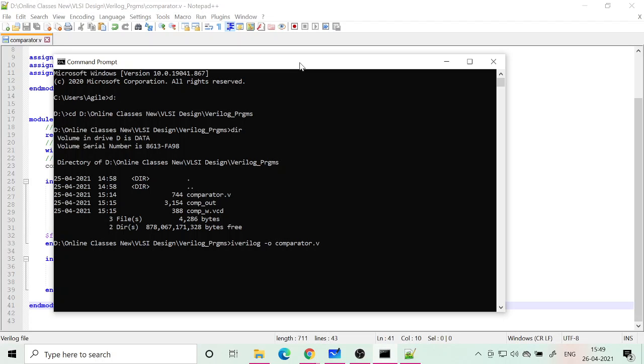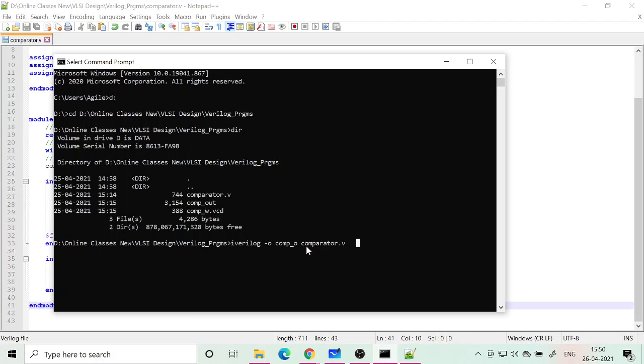So here -o, after that I can give a name which I like. Let me give comp underscore o, that's basically the name of the output file which I will get.